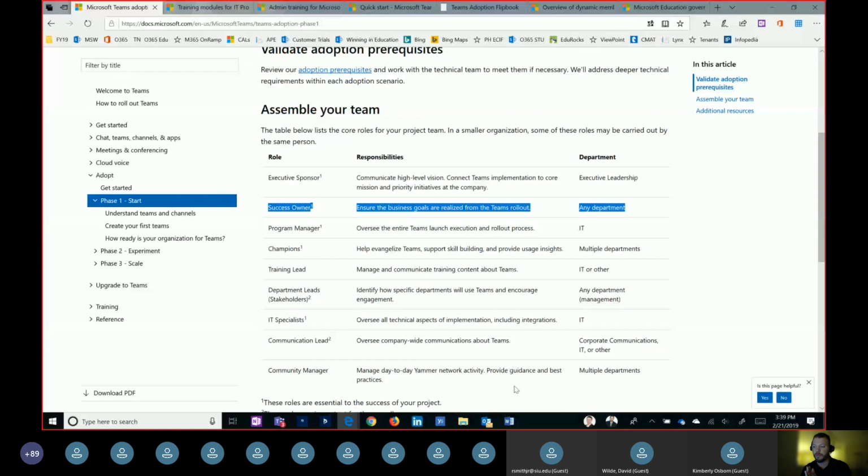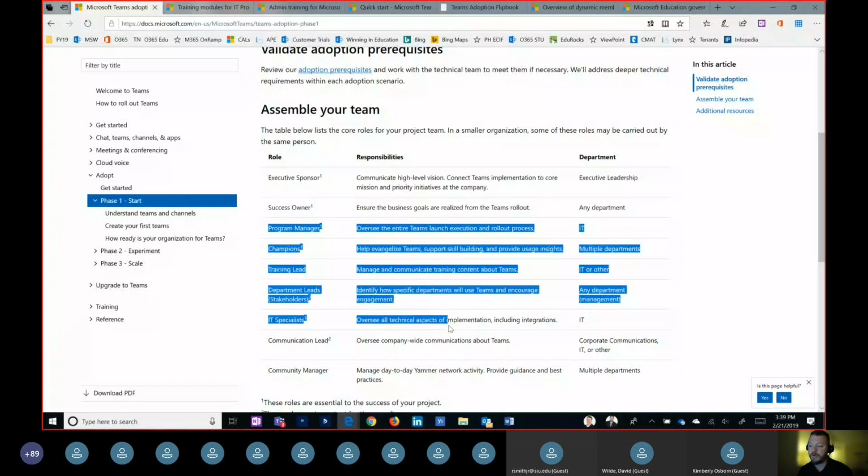This is the person that's really going to ensure that we understand what the institutional goals are. So if this is a classroom driven experience, we need to understand the desired outcomes within that classroom. If we're doing something, say, with the housing department in a higher ed, we need to understand what their goals are. If we're in a K-12 and we're working with the food services, what is it we're trying to accomplish? So everybody in here plays a very important role.